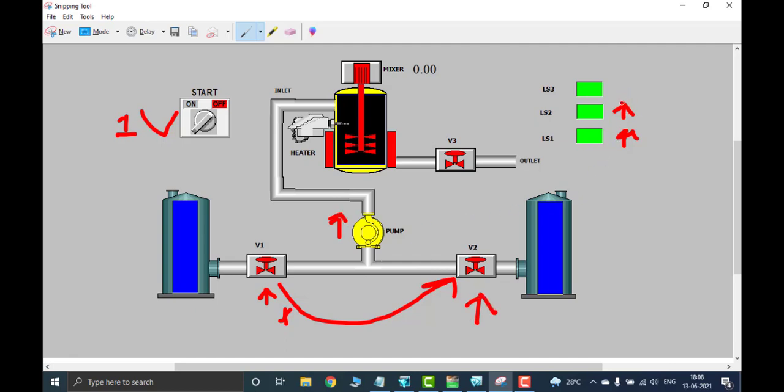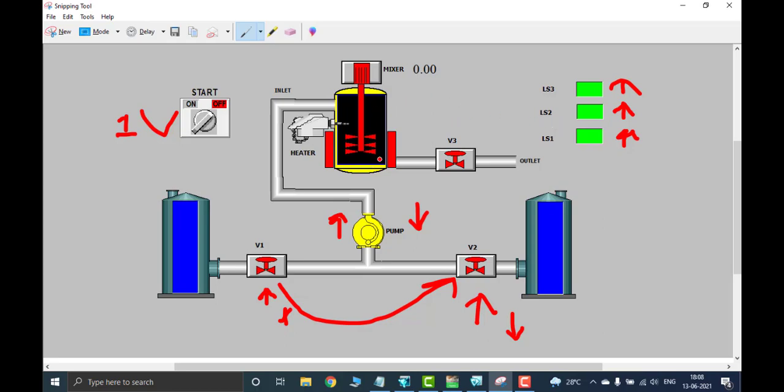After reaching the level up to level sensor 3, you can see the pump and valve 2 should be off. That is the next step. These are the transition makers. During level switch 1, 2, 3, that will be making the new transitions.